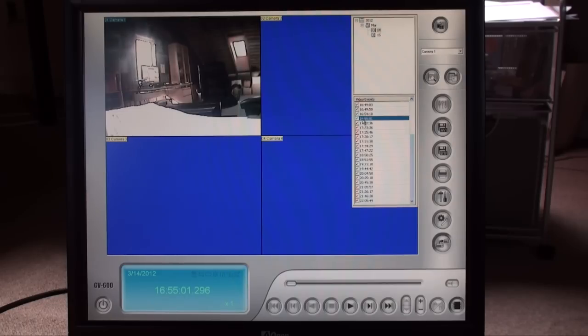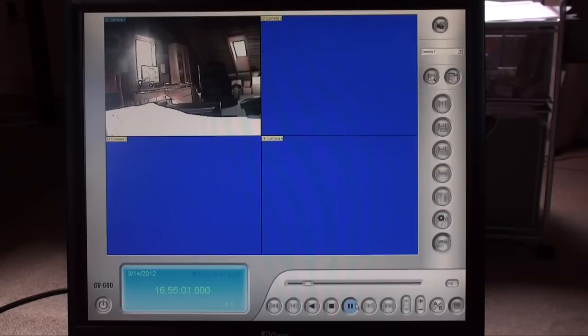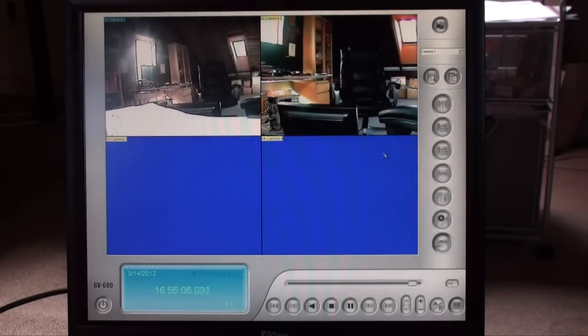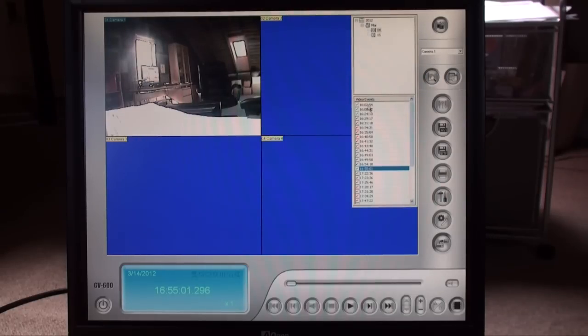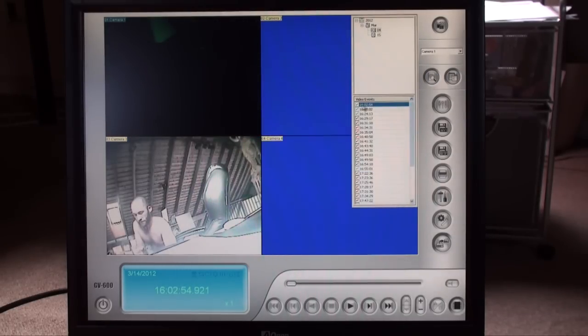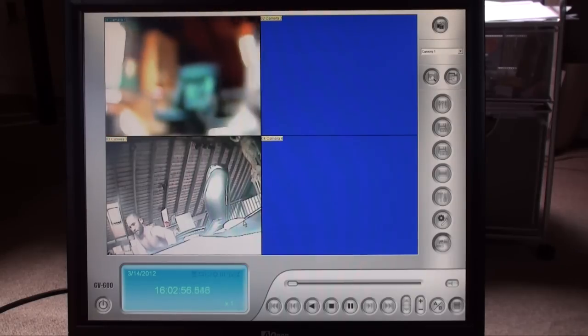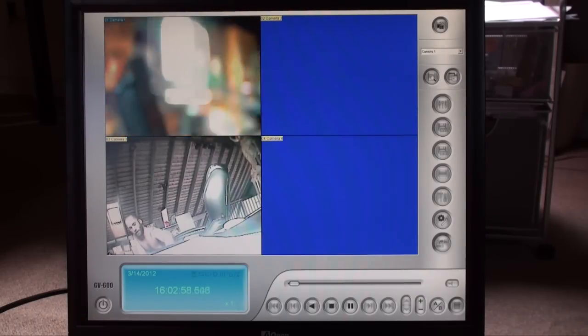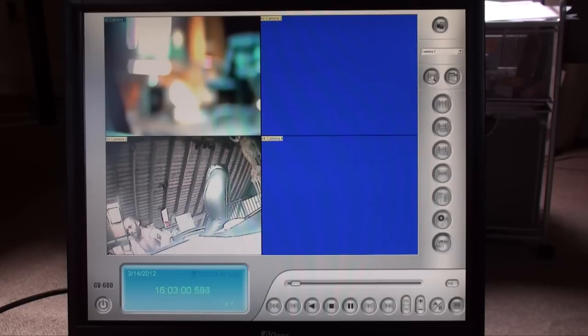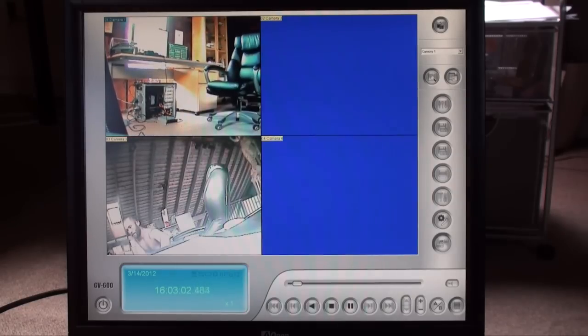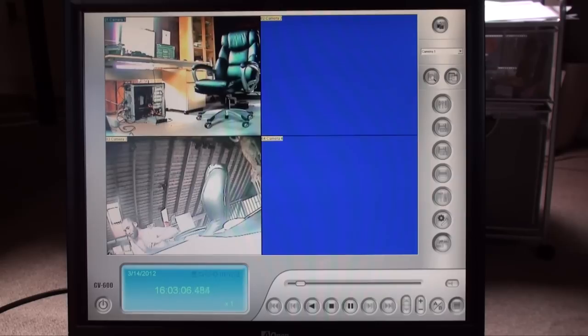I can just click that, I can hit the play button, and now it shows what's going on. So there was just a little screen flicker there. Let's see, I can go back to 1602, so 402, and play. And so this is when I was configuring this DVR. So you can see me, I didn't have my shirt on, I'm just playing around. Up on this other camera, you can see that I'm messing with the focus.